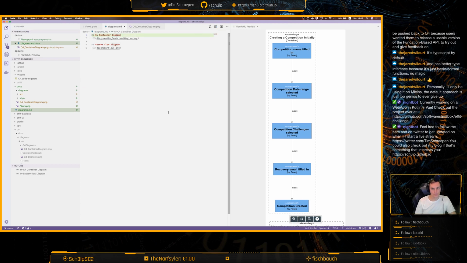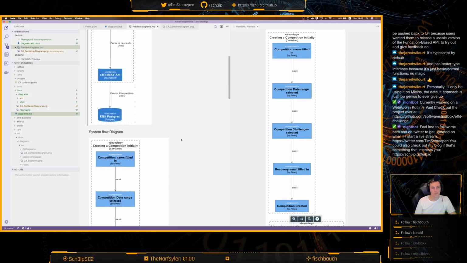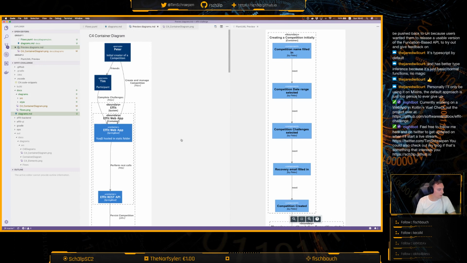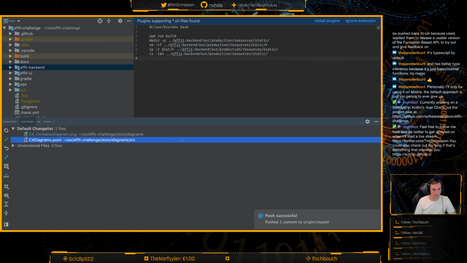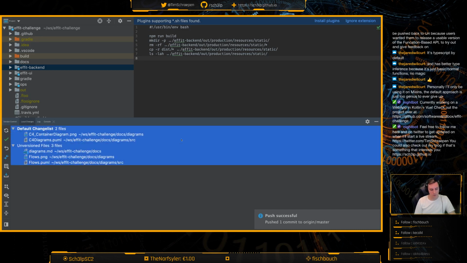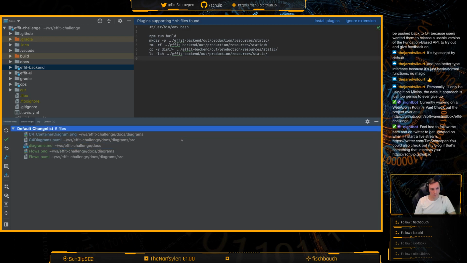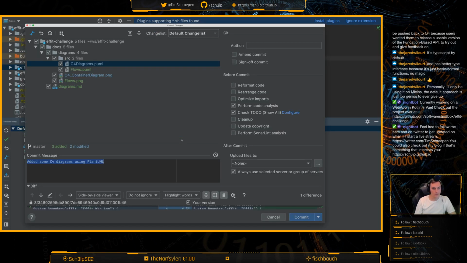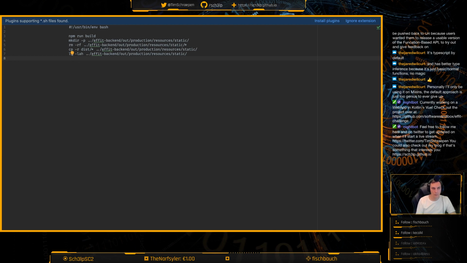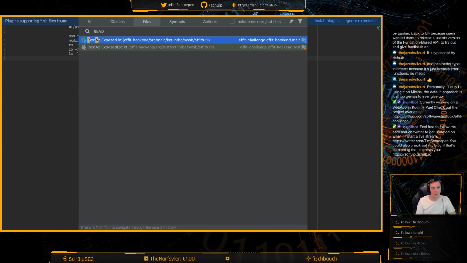Okay. All right, cool. Let's add that to all of this. And then commit: changed container diagram plus added flow diagram. All right. Then maybe also mention those in the README.